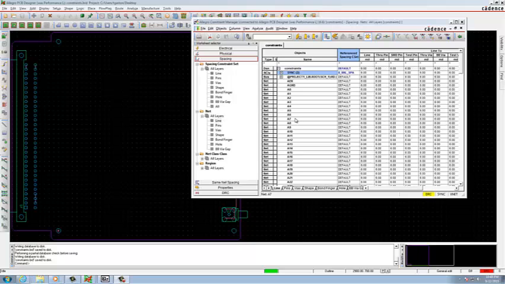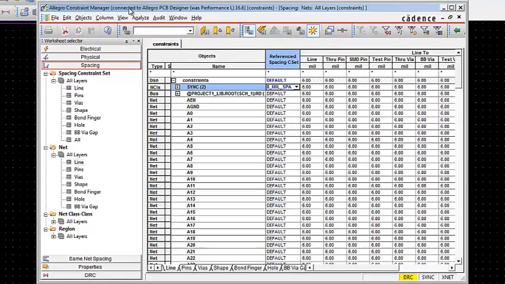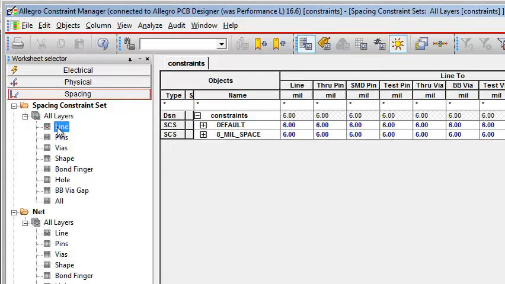Now that we finished lab 7.2, we're going to move on to lab 7.3. This one is called setting class rules. The objective here is to create a new class of nets and set a class rule. So it actually picks up and continues from the last lab. So now we still have our constraint manager up. So the next thing we want to do is move on to line. And it's basic constraint. Just click that again.